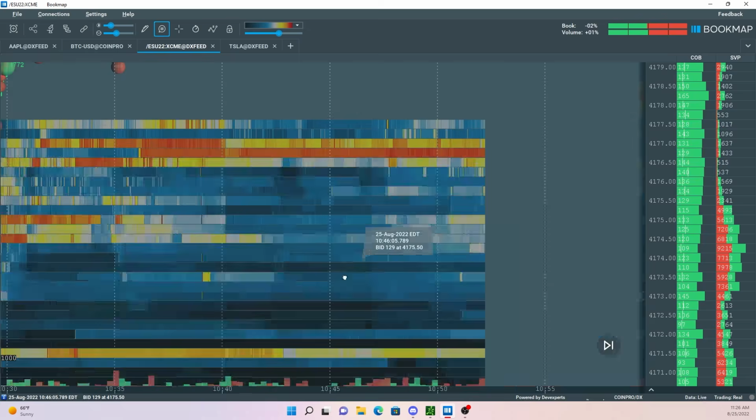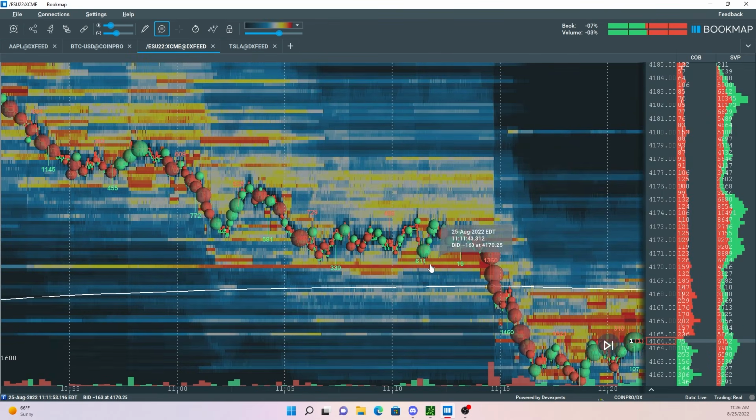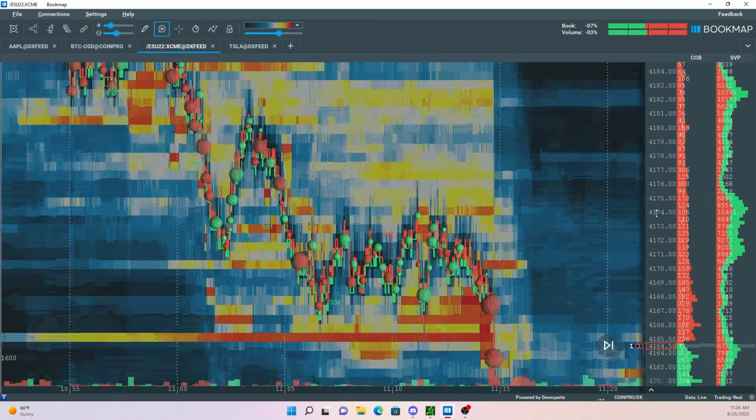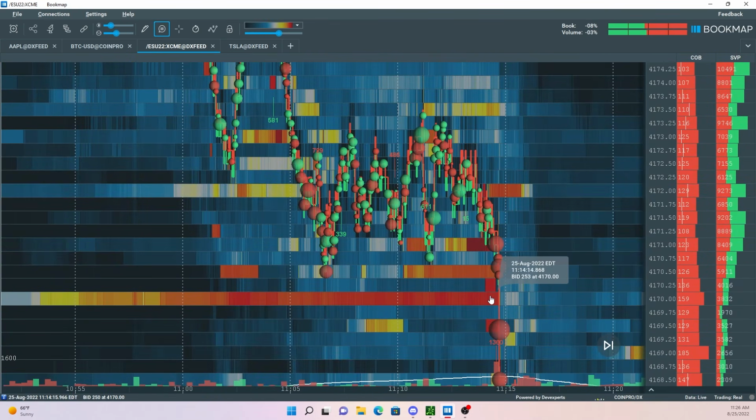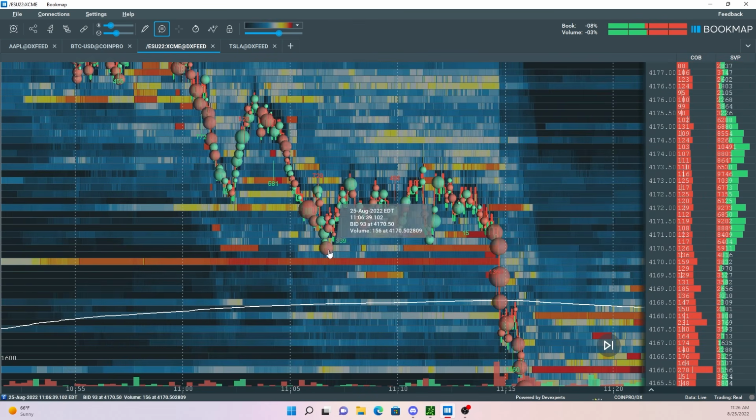So it looks like the market just had a pullback. If we go look and see what just happened in the market, this is actually a really good example right here. So what is that? 4170. Yes. So 4170, you can see that we dipped down near this level once. We got pretty close right here, but there were more buyers just sitting right here at 4170.50. And then right here, again, we had huge buyers here, huge buyers here, huge buyers here.